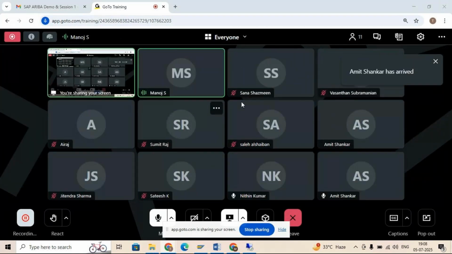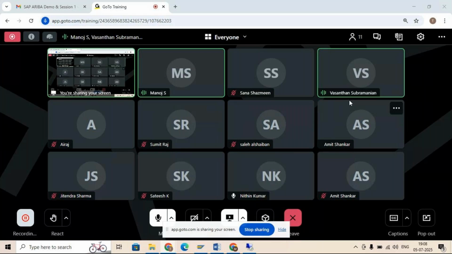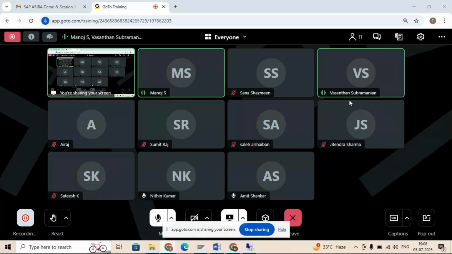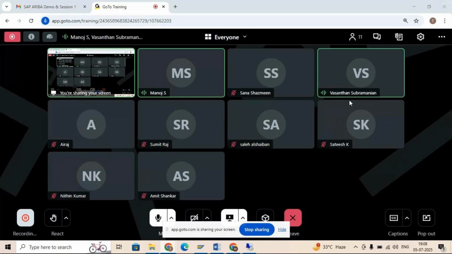I'll start from Vasantam. Hi sir, good evening. Hi all. I am from Coimbatore, working as a facility manager in a reputed company. I have a background of some basics in SAP, where I was handling the procurement PR activities. Ariba is new, so I thought to learn updates in SAP. Okay, so you are working on the procurement side, as a procurement manager for facility. Yes, sir. Thanks, Vasantam. Thank you, sir.